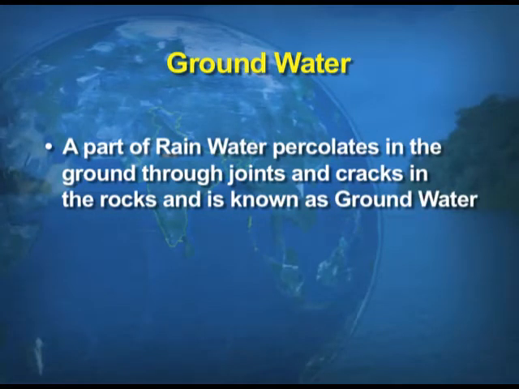Now, after surface water, we are going to take up another type of source of water, which is known as groundwater. A part of the rainwater percolates into the ground through the joints and the cracks in the rocks, and that water is known as the groundwater. About 60% of the groundwater is confined to the upper layers of the soil. So that means if the percolation goes deep into the soil, then only in the lower layers we can find the moisture in the soil. Otherwise, that remains on the upper layers of the soil only.